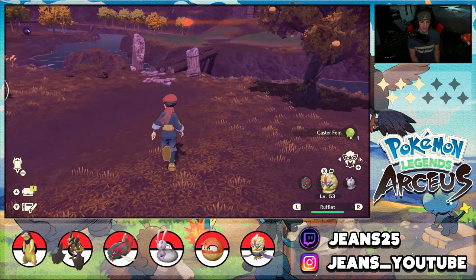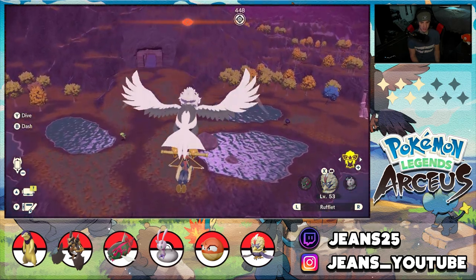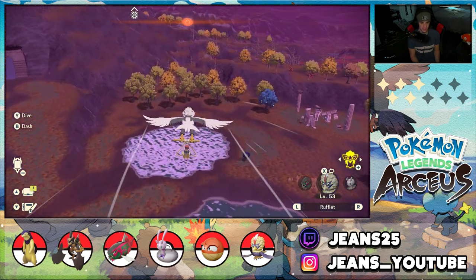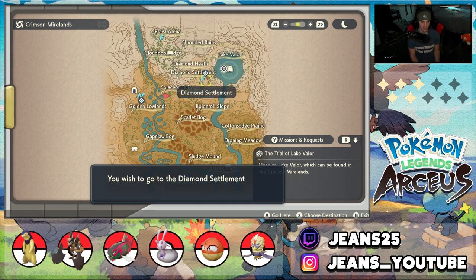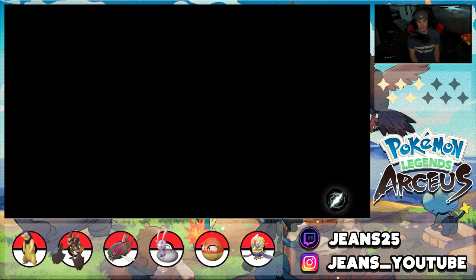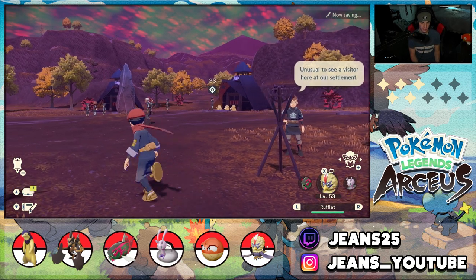once I want to fast travel out of here. But, you know, I can definitely do this. I do this and just keep going this way up until we are not spotted anymore, which is now. And now I can hit this and I can go to the Diamond settlement. A lovely little Diamond settlement. And now we can head towards Lake Valor.